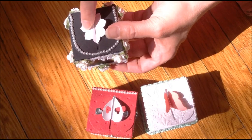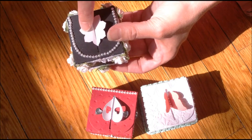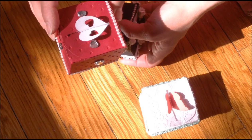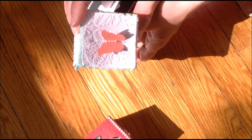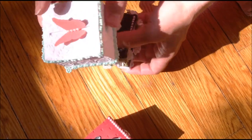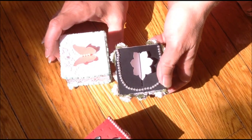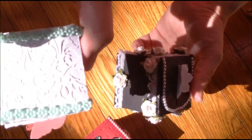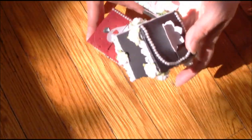This one you could use the flower and just put a little Halloween color on there and write boo across from it. This would be nice, of course, for Valentine's Day or for a wedding or for anniversary. And then the butterfly for just anything. Butterflies are year round now. People love butterflies. So again, great little gift boxes. Use them for whatever you may. And Carol did such a nice job with these to show you how they do up with embossing and embellishments. You will enjoy these for all of you who like the dimensional dies.